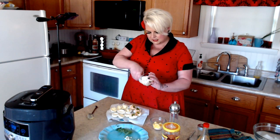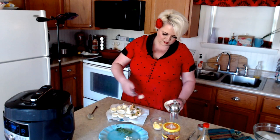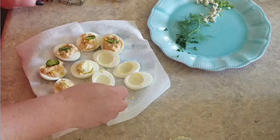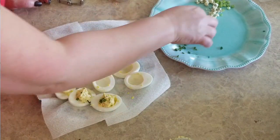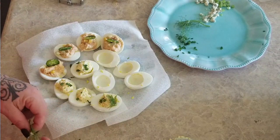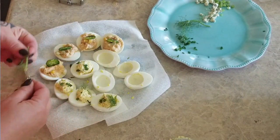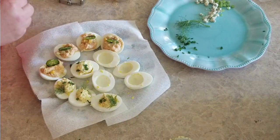And then, to decorate these, and to give them a little more flavor, I'm going to add some extra chives on each one. And then I've also got a little bit of fennel fronds. So these just came off the end of the fennel. And I just happened to save them. So we'll just put a little bit in each one of those. Probably need a little bit more. Well, that really makes them pretty, doesn't it?